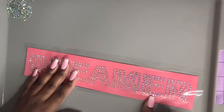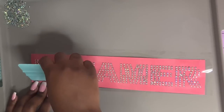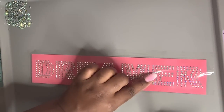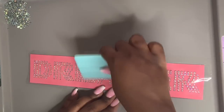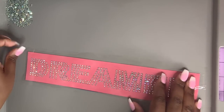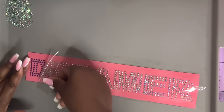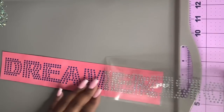What is that doing? All right, I'm taking my squeegee and I'm going over. Looks like there's an extra rhinestone right there and right there. So I'm gonna take those off. So I'm squeegeeing it down. And then, excuse me, I'm lifting it up. Oh, this is, I don't know what type of relaxing this is.